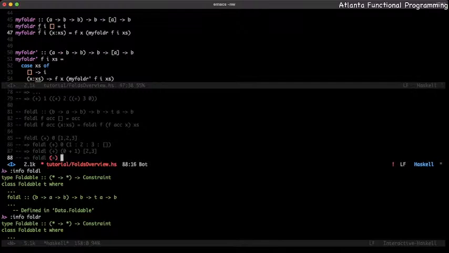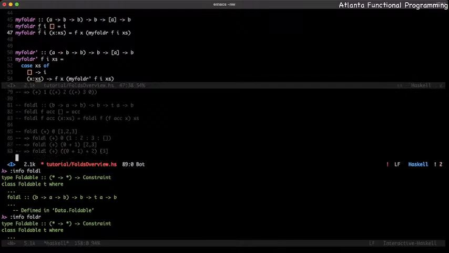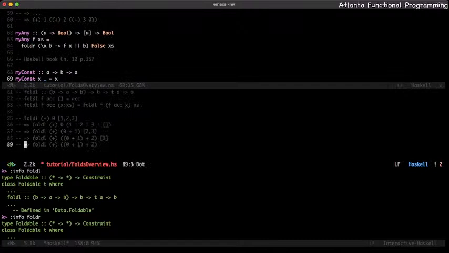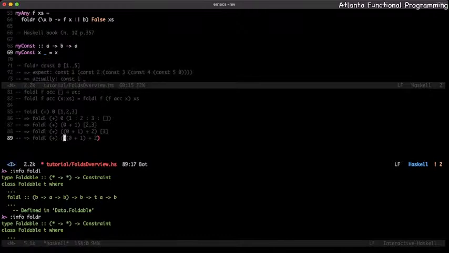Next call is going to be foldl plus 0 plus 1 plus 2 and 3. And then finally we have foldl plus 0 plus 1 plus 2, and then plus 3 on the empty list.